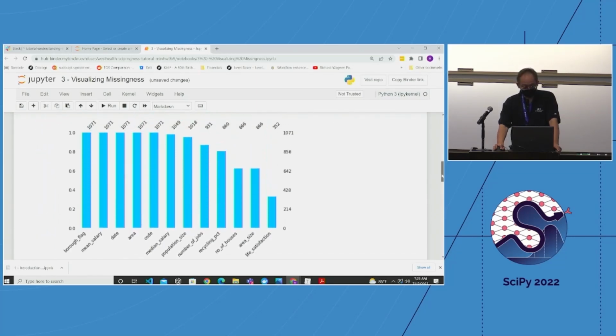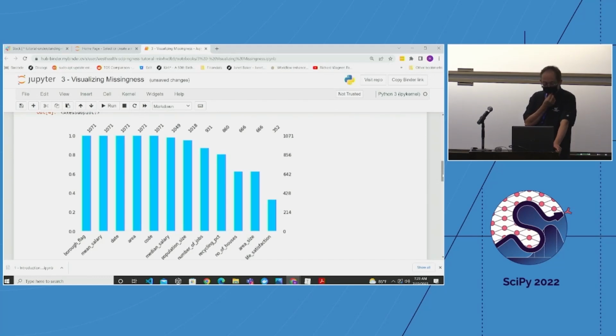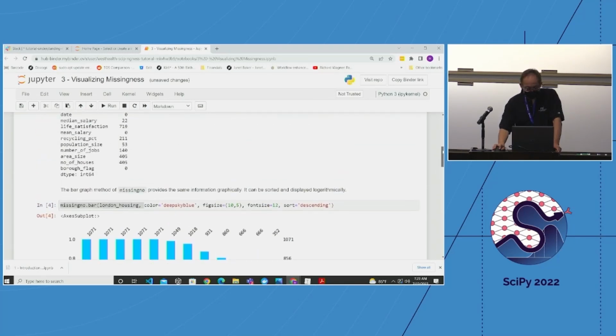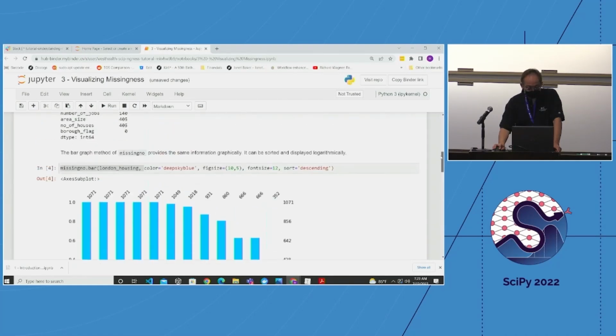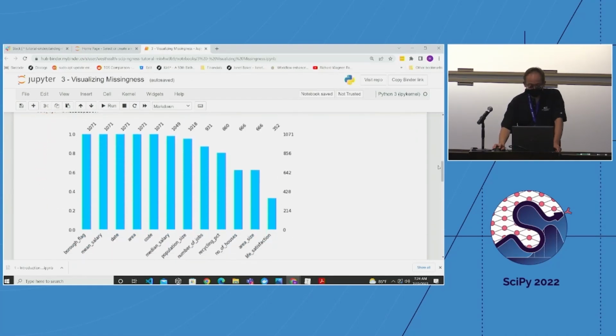But the thing about this is it'll give you information at a glance. Actually, I believe this is the opposite of missing. This is a bar graph of what's actually there. So all the ones that are filled all the way up to the top mean nothing's missing or very little is missing, and the ones that are further down mean more are missing. In this case, they sort it by the degree of missingness, so the stuff on the far right has the most missing, and those on the left have either none or the fewest.